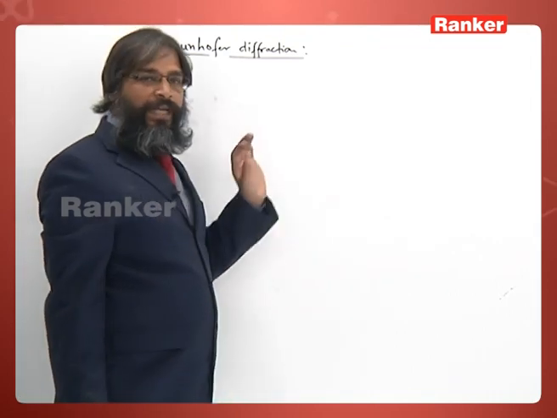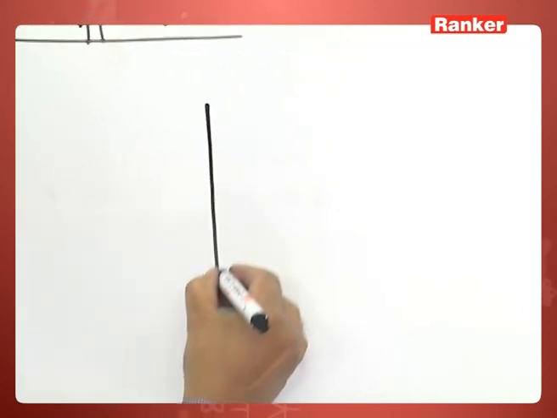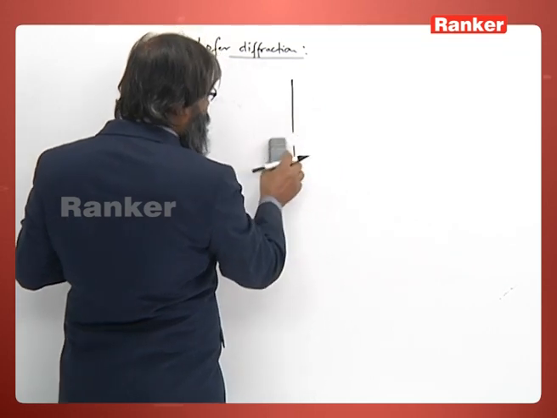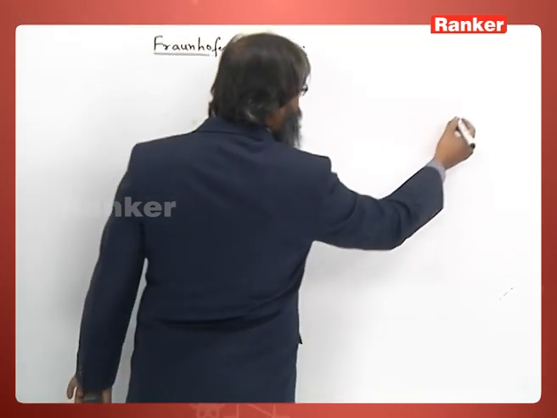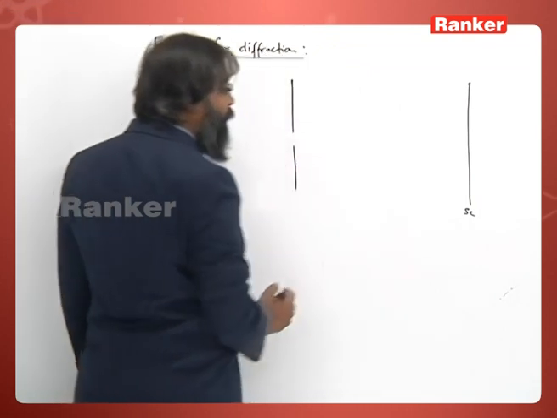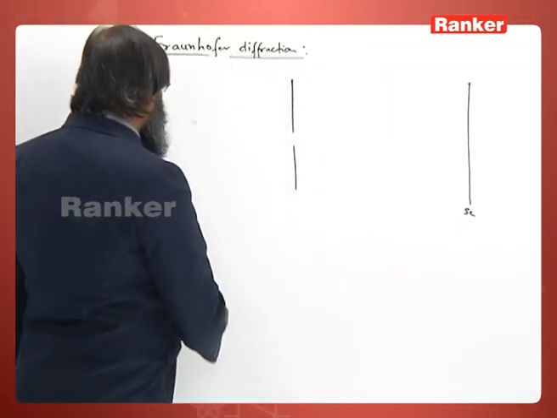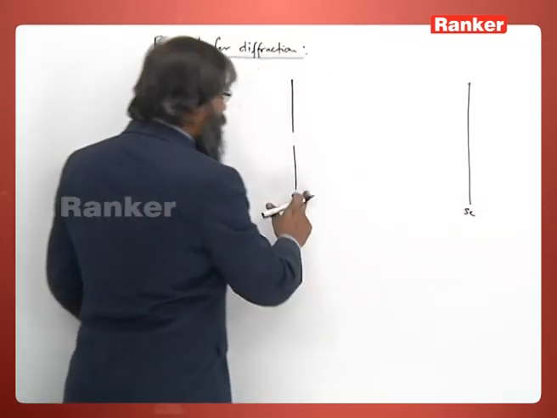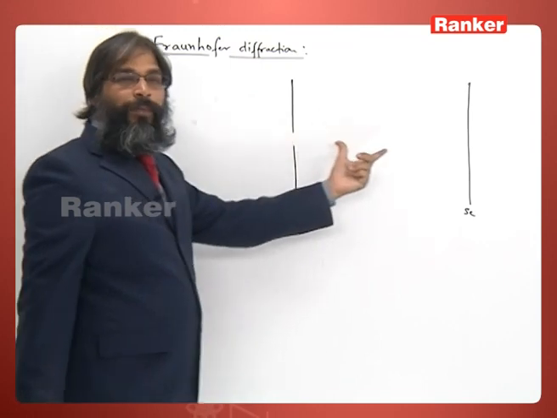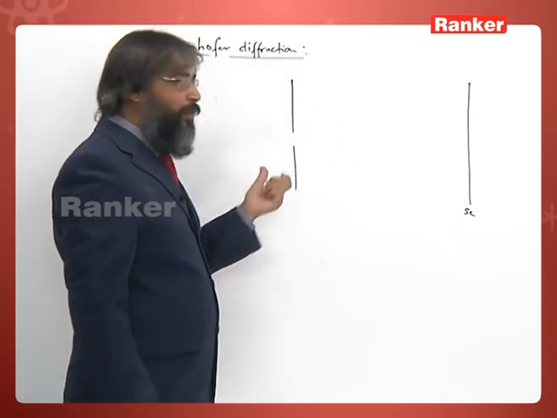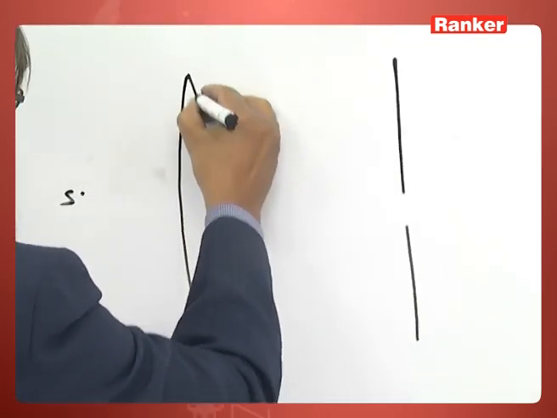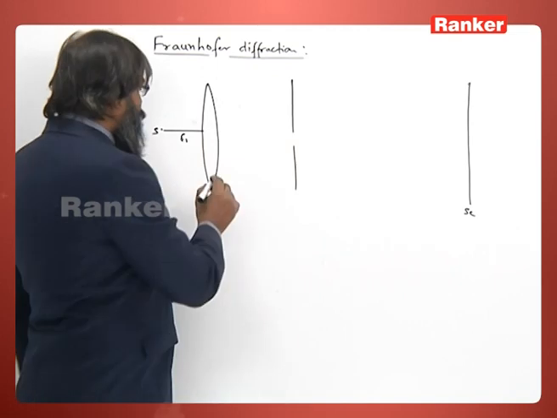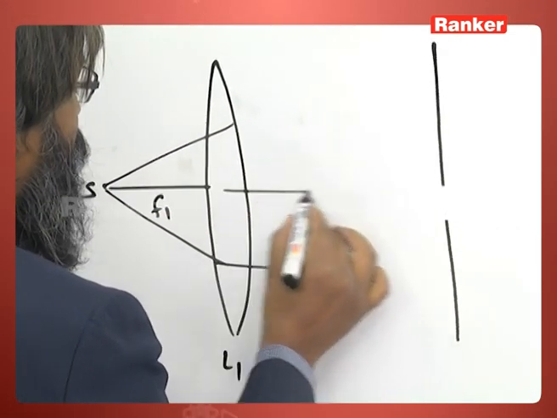Now in Fraunhofer diffraction, this is a small obstacle. The obstacle here is an opening. So you see, this is an opening created here, and this is my screen. Here I am going to study the diffraction pattern. Now I place a point source here, but you see my distance is finite, whereas Fraunhofer diffraction requires this distance to be infinite. So we have to use a clever technique which we use in the laboratory. We place a converging lens and place the source at the focal length of the lens L1. As a result, it produces a plane wavefront.